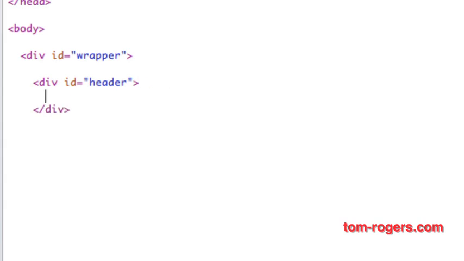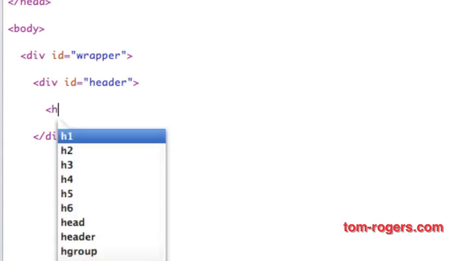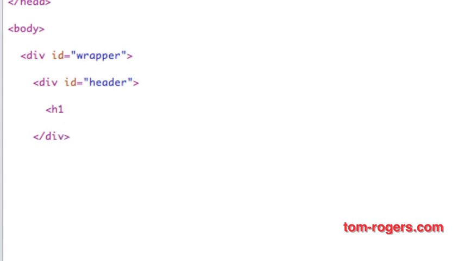So what we're going to put in our header, well, first of all, we're just going to put an h1 tag, and that's normally what I use for titles. We're just going to put PHP bloginfo, and this time we're going to pass it a parameter because there's a whole bunch of stuff in bloginfo.